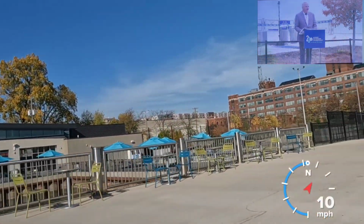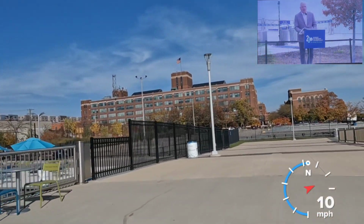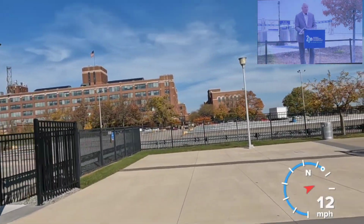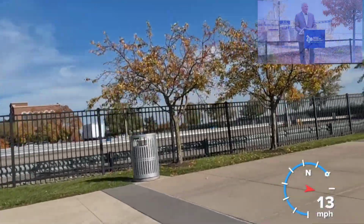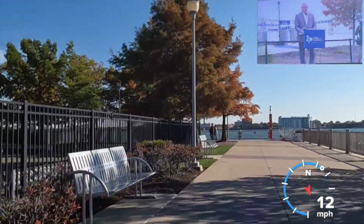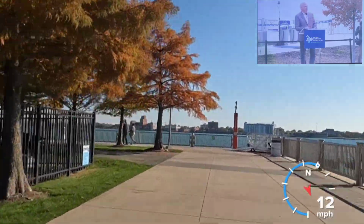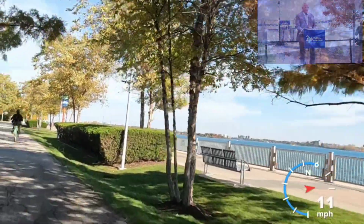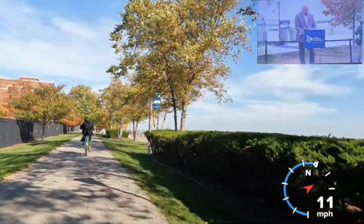Best board in the city, best board in the country. I mean, we're the best Riverwalk in the United States. We must have the best board. So just a tremendous job. I was going to acknowledge my wife as an honorary board member, but I haven't seen her yet. So if she's here, oh, there she is. She's back there. Somebody's waving a flag back there. So a round of applause for my wife, who's tolerated my engagement in this for the last 25 years.